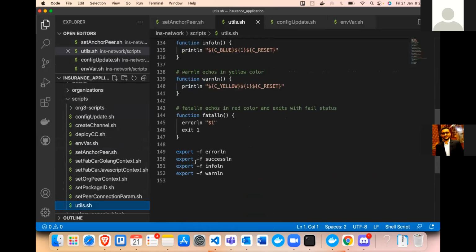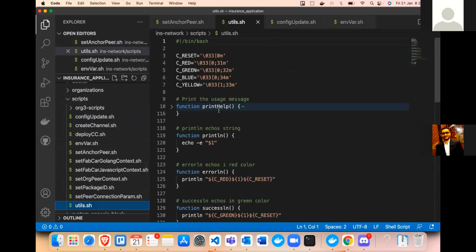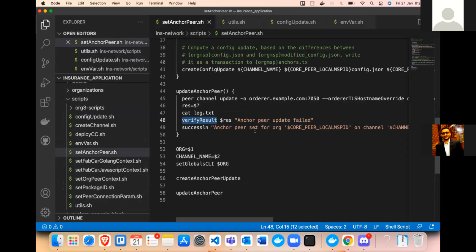Verify. Strange. Okay, fine. So this is how we'll get the success or error.